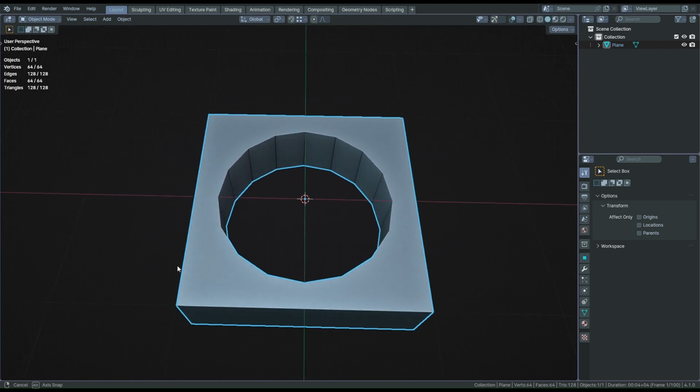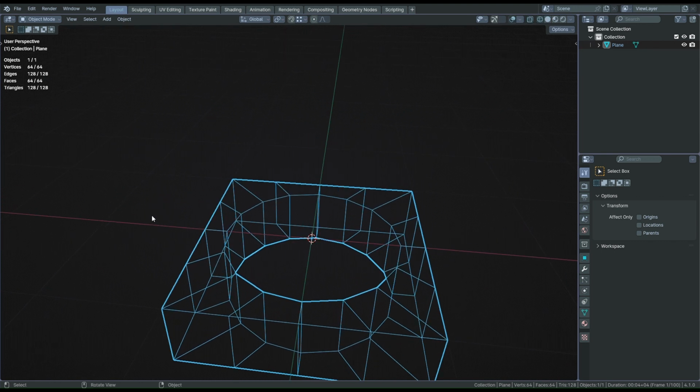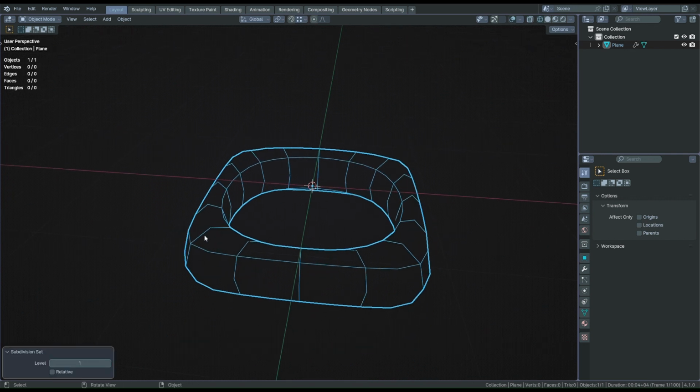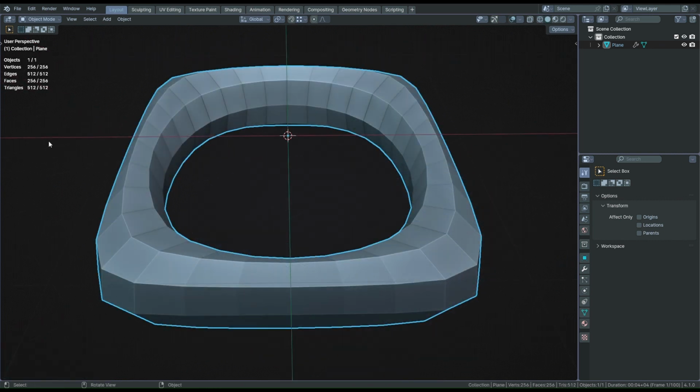Now let's learn about edge loops. Although this mesh has an all-quad topology, if we add a subdivision surface modifier with one level, you can see that both the internal circular edges and the outer edges have collapsed and are no longer sharp. This happens because for every level of the subdivision modifier, each face is split into 4, or you could say each edge is split in 2, and is then smoothed out using the Catmull-Clark algorithm.